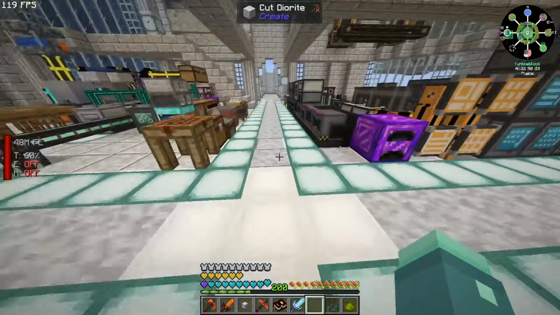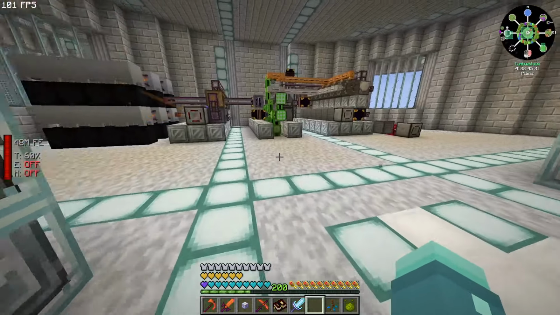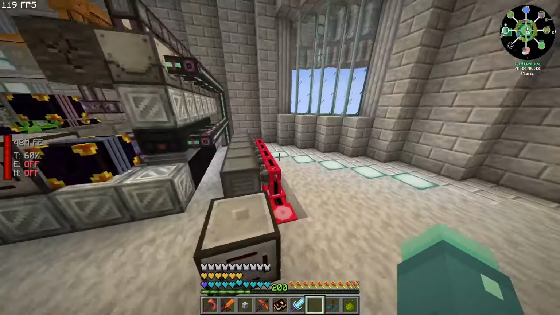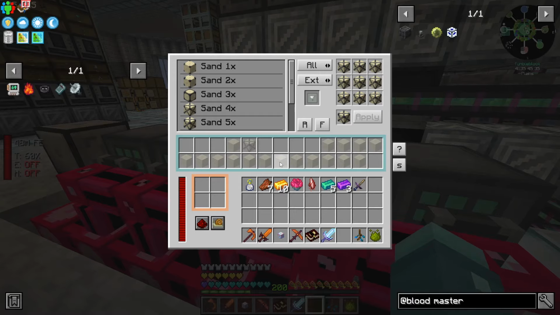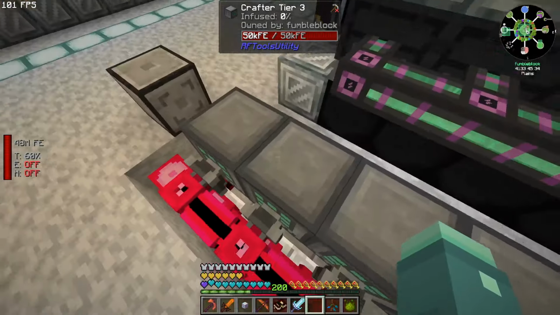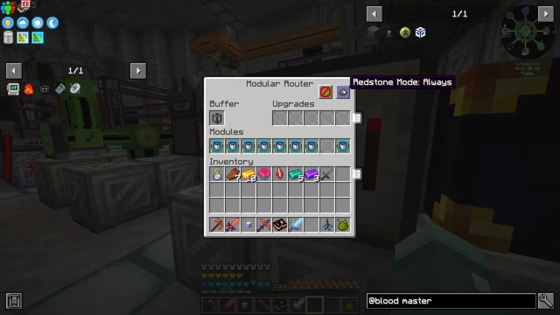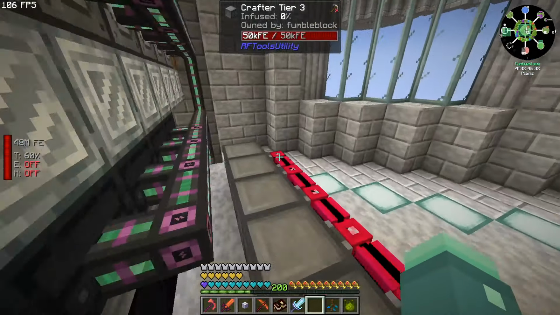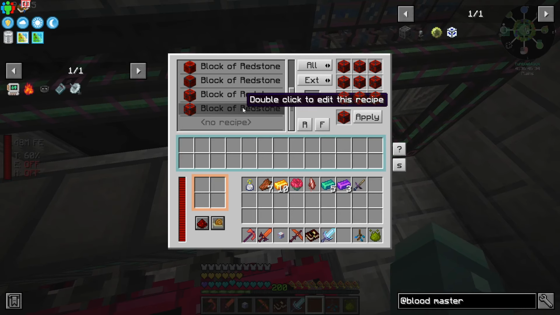So let's go ahead and calculate that and see. And you know what? I'm just gonna set it up right now. I believe we have enough. So here's our row of crafters. I didn't even use the fourth one or the fifth one. I just used up to the third one. And could you stop doing that? Stop it. Sheesh.